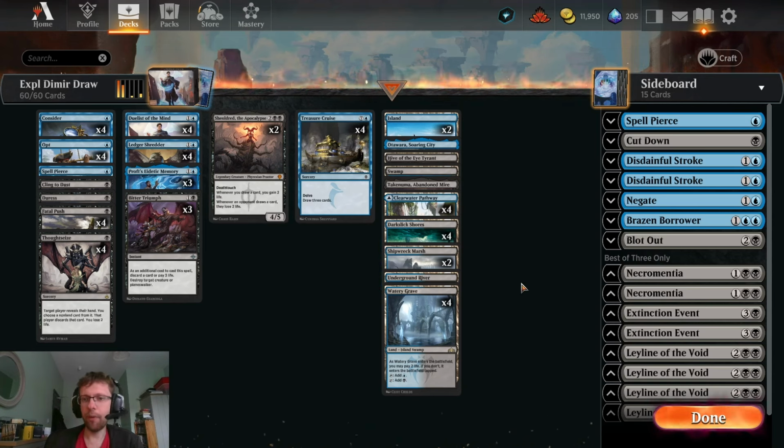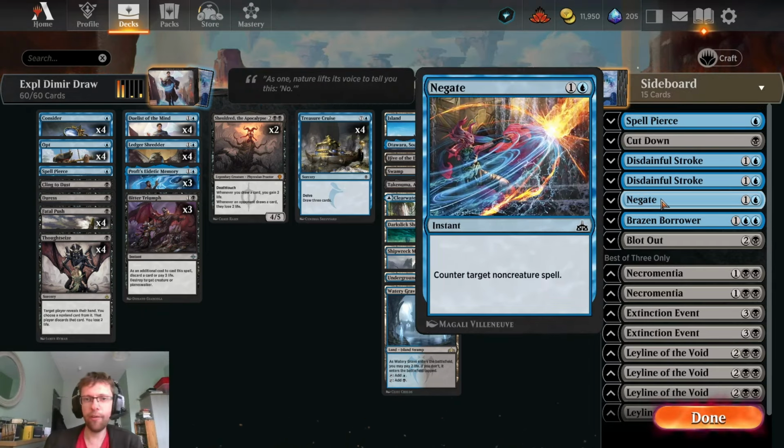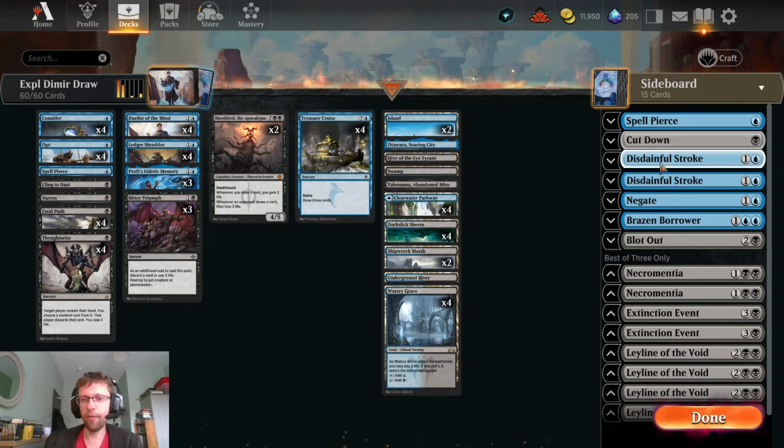Then in the sideboard, we have our counterspell package with Spell Pierce, Disdainful Stroke, and Negate, so we can bring those in various combinations as and when we need them. We have one Cut Down as additional cheap removal. This sees a lot of play in Standard, actually, less so in Explorer, but I still think it's pretty good, taking down cards like Bloodthirsty Harvester or Inti or things like that.